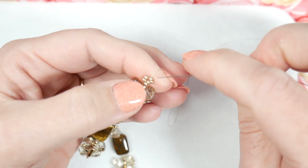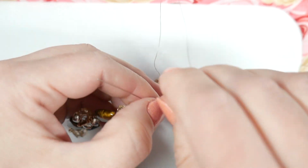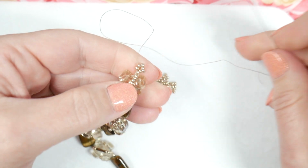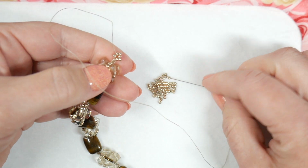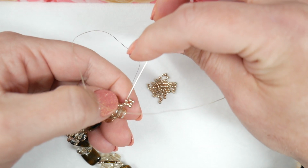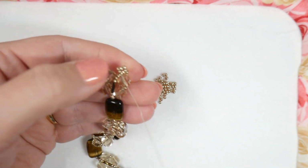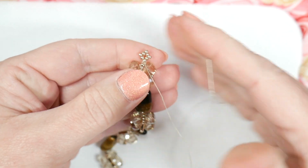He's making dinner. So pick up your next seed bead, go through the next bead, number 3 in the 4 beads that we just added. That puts a picot-like bead at the top. We've got one more to add. Add one more seed bead, go through the 4th seed bead that we added in that original 4, and now you have a little double right angle weave unit.